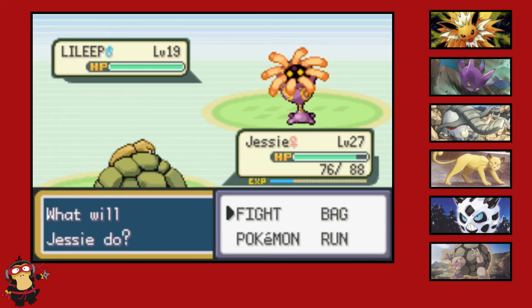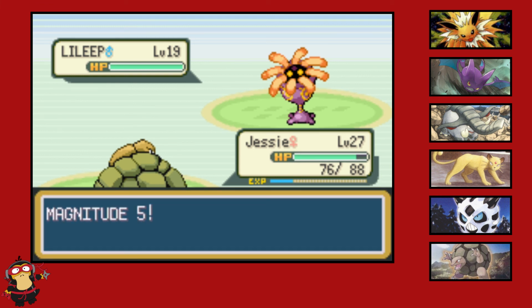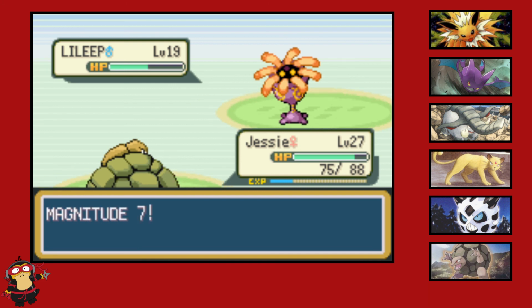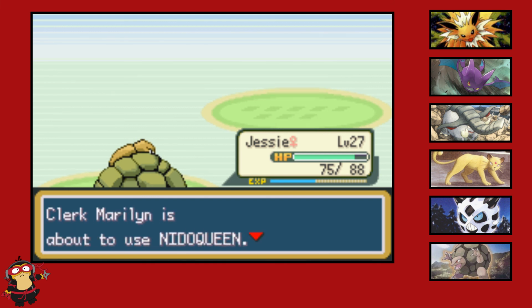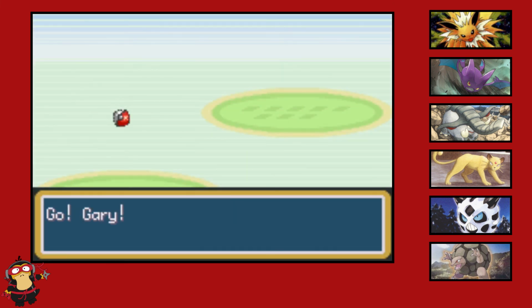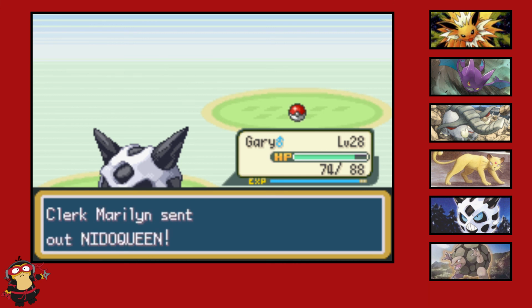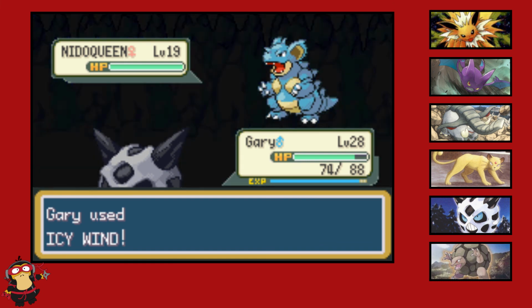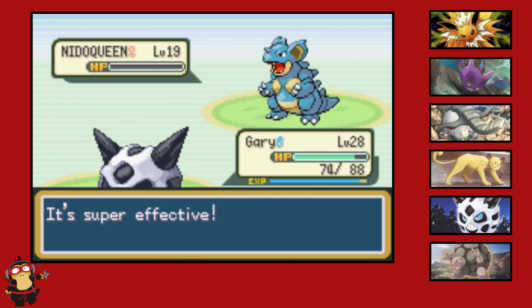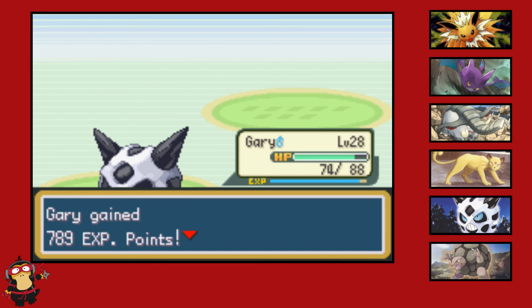Magnitude should do a decent amount. Ooh, at least I don't have a Grass move. Acid. Don't poison. Oh, player's defense. This might kill. Yeah, this should kill since it did almost have. Nidoqueen did lower our defense, so I'd rather switch out. I don't think Nidoqueen really has much at this level. It might have Double Kick though. Let's try not to find out. Nice. Gary just took 29 and is now probably the highest on our team.